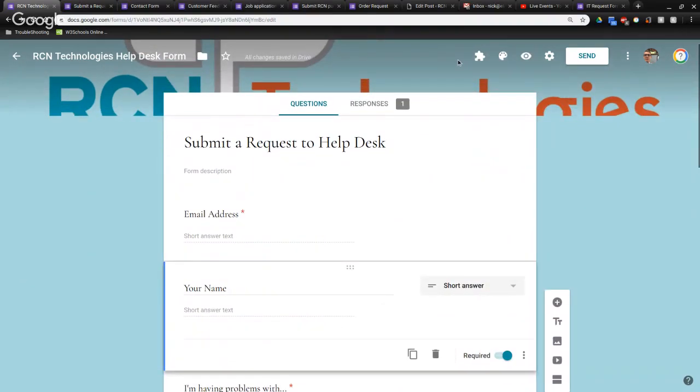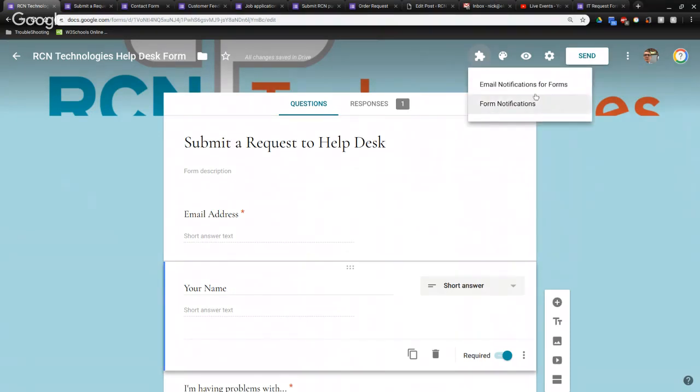So to the right here, there's the icons I'd like to go over. The first one is the add-ons. So any extensions that you want to add on to forms, there are so many things that you can add on to these forms to help you stay organized, to help you, well, essentially streamline your workflows, as dumb as that may sound right now. But I think I'm going to go over that in another webinar, some specific types of add-ons that you can use for Google Forms. So this one right here is a customized theme.